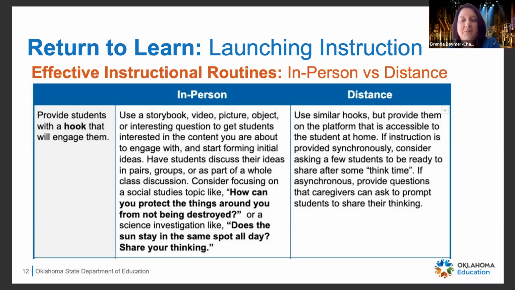And then if you notice on the right, what happens if you have asynchronous learning with the kids at home and they're having to look at this on some sort of digital platform, or synchronously, maybe they could have some think time and their caregiver could prompt them while they're at home. So some things for you to think about. And like I said, this chart will have each section and some ideas to go through that, but purposely thinking about how you can work a little smarter in pulling all of those together.